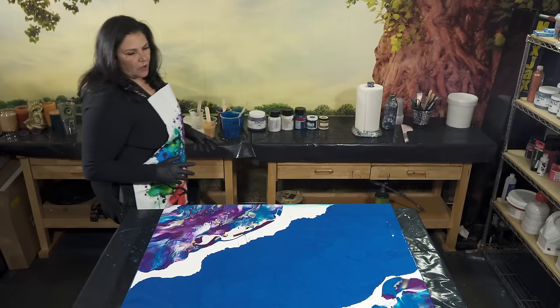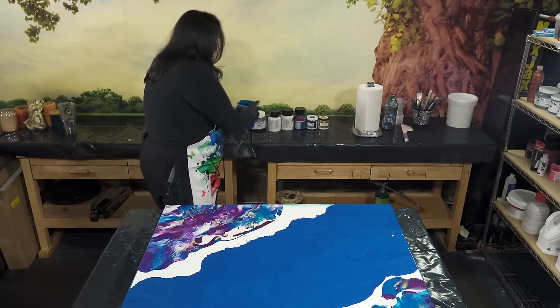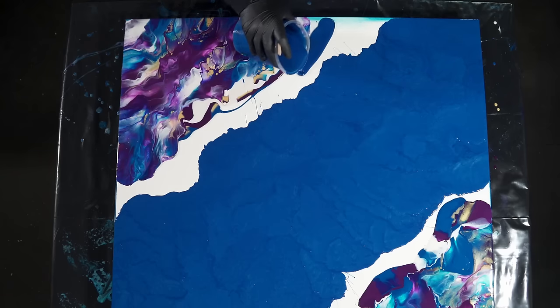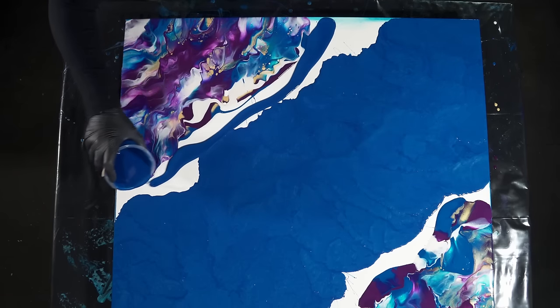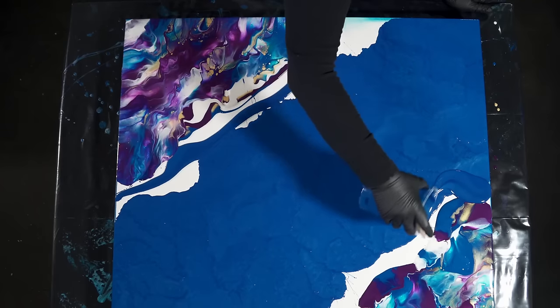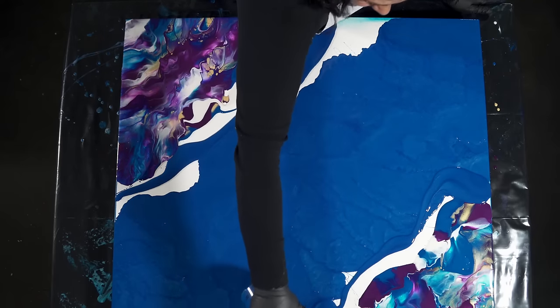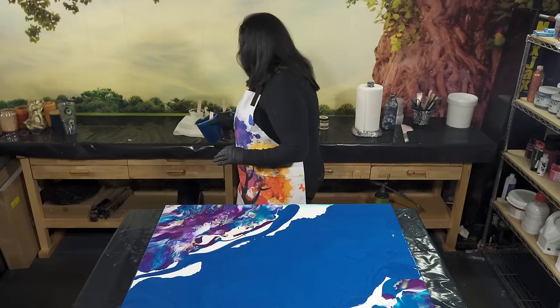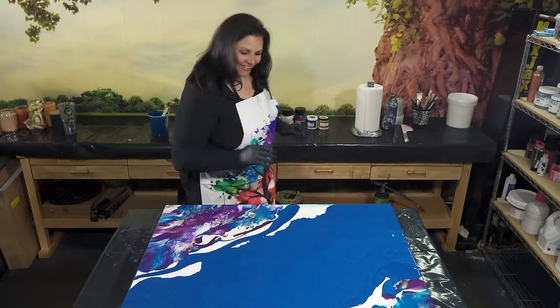Okay, I'm just gonna put a very thin line of the clove extender along here. And along this edge too. That isn't so thin right there, but it's okay. Okay. Now's the fun part.